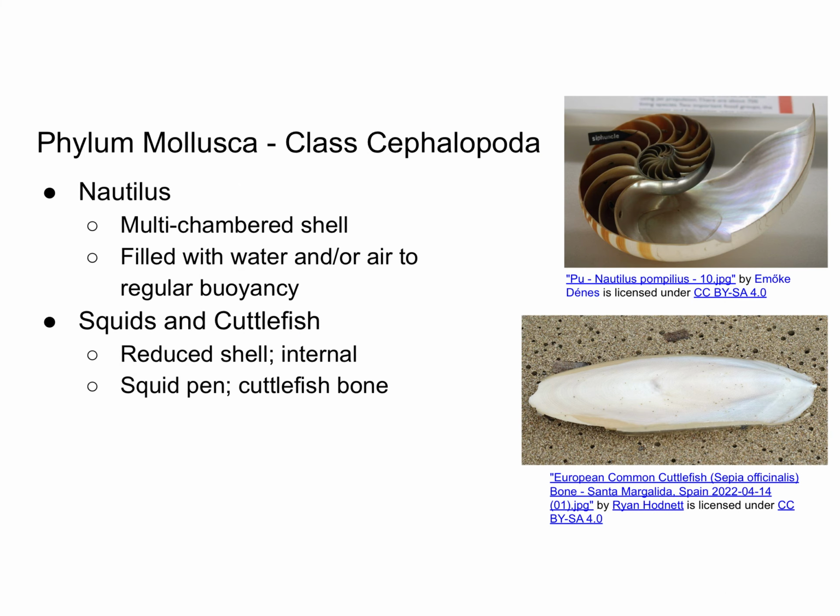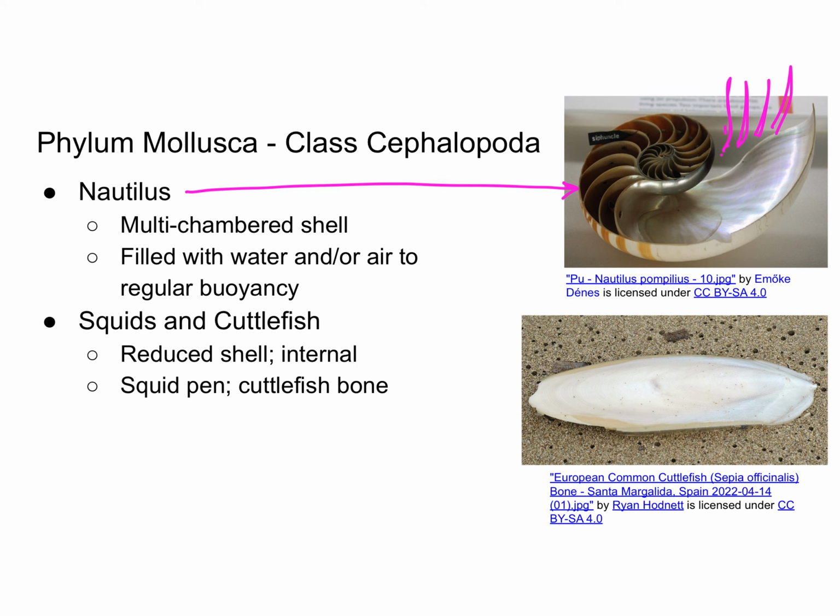So first, let's take a closer look at the nautilus. And this is actually a nautilus shell that has been cut open. And you can see that it has these chambers inside of it. And so a nautilus is able to basically fill these chambers with water or air in order to adjust its buoyancy. And then the animal would live inside the shell and the tentacles would be coming out the kind of the opening here.